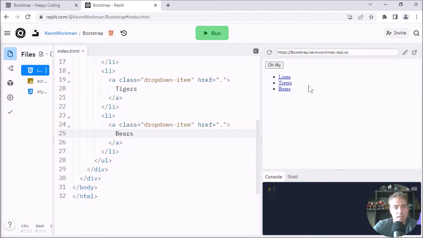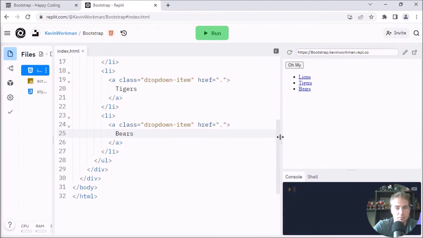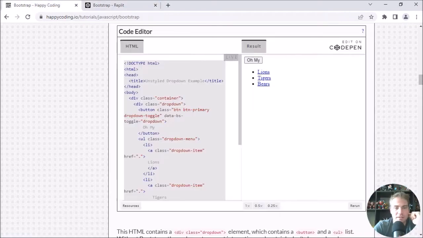I could write CSS that maybe hides this by default, and maybe there's a click listener on the button that shows the UL when you click the button, and maybe some other styling that makes it look like a drop-down. I could sit here and code that up, and it would use concepts that you have already seen: DOM manipulation, CSS, JavaScript, all that good stuff. But again, why? If I don't have to do that, why bother?